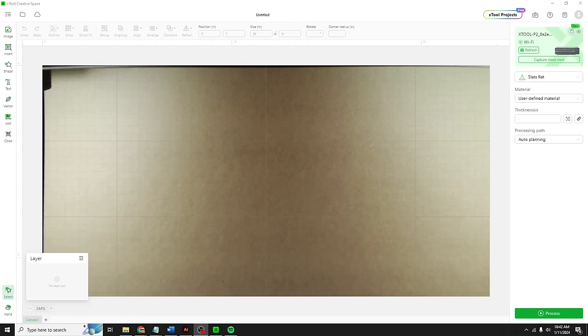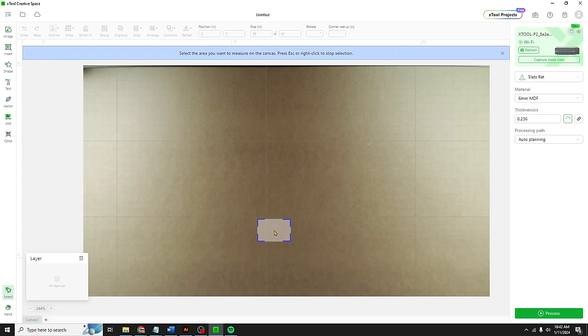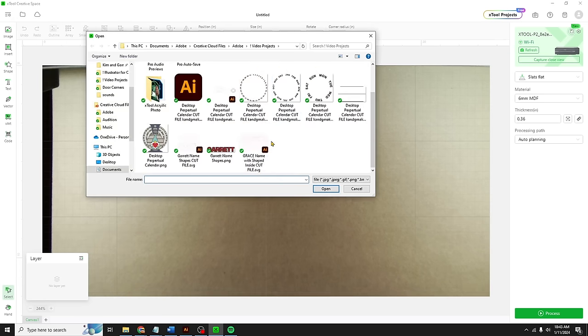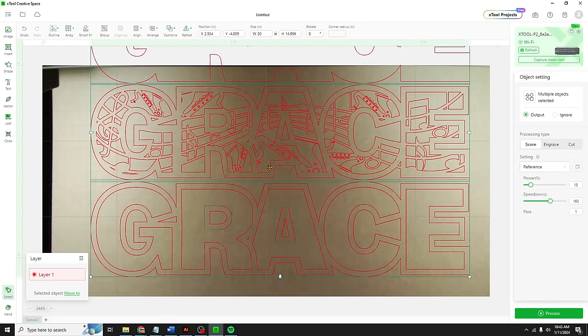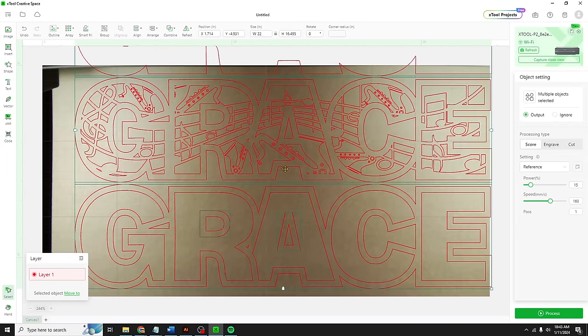We've already loaded our board. Our camera has refreshed. We're gonna set our material type, 6mm MDF. Now we're gonna set our focus. We're gonna just drag this over so that the camera can measure the board width, which is 0.36. We're going to import our image. No, we want to display it in the original size. So we're going to size this thing so that it really fits the board. We want to use all of our board space. So we're just going to increase the size a little bit and make sure it fits on here.